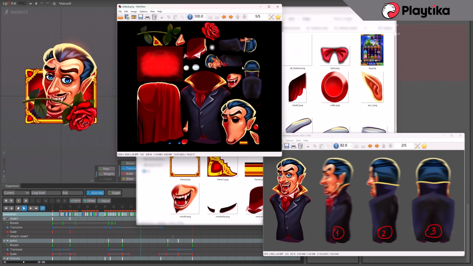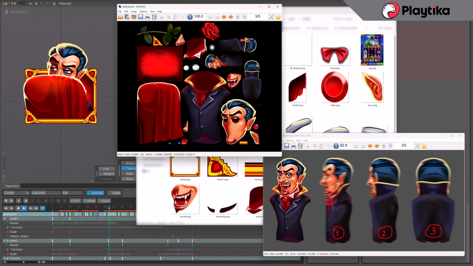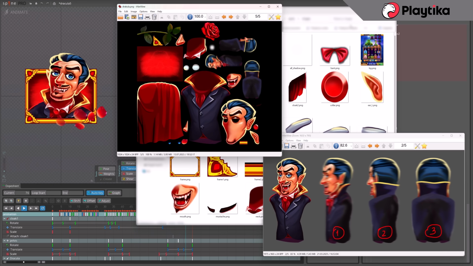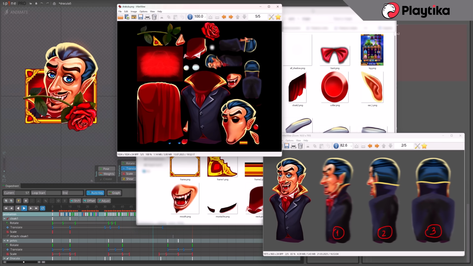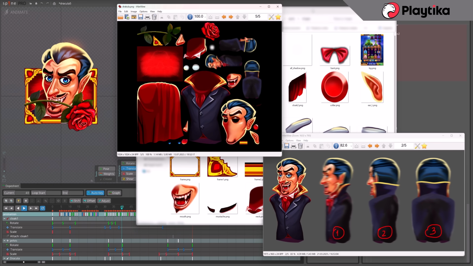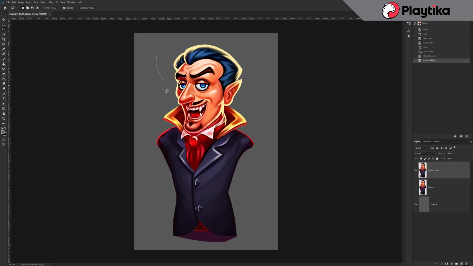Because they are blurred and not detailed, we can significantly reduce them, and they won't take up much space on the texture. In general, the method works, and in practice I've tested it many times. I'll show you how to quickly draw the necessary angles.